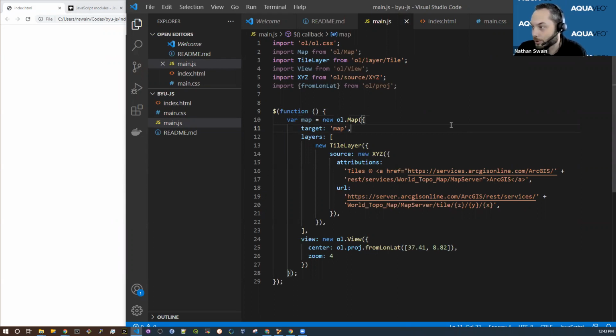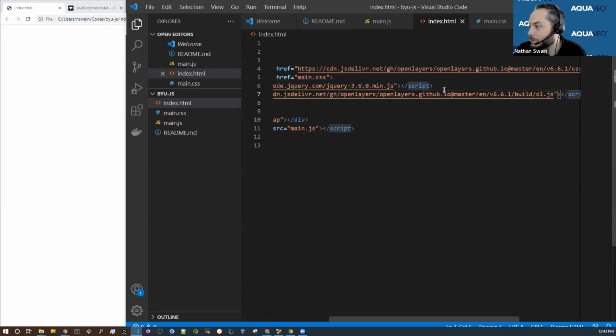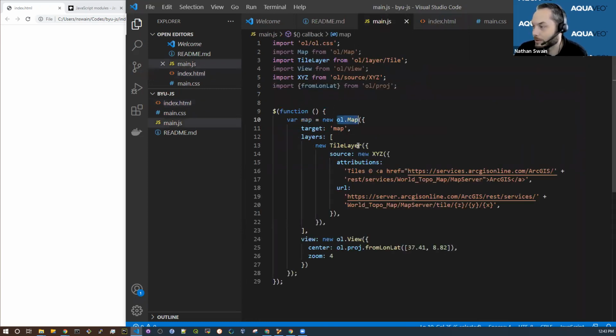You now have to import it. Before, we could use ol.Map because we loaded this OpenLayers JavaScript before our script, and everything available there is automatically put into the global scope so that we can just use it in any script that follows.